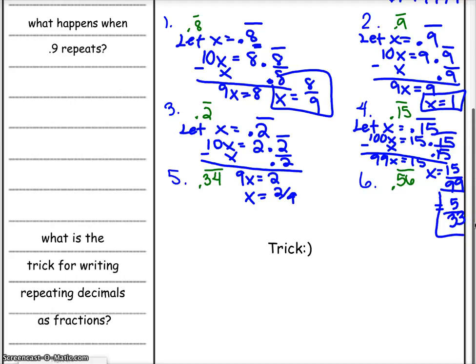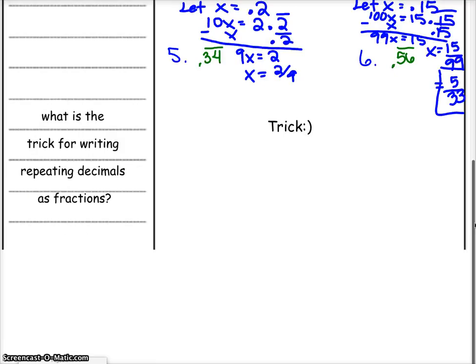Okay, some of you might be noticing the trick. Doing the algebra way is stressful. For some of us, we get it right away. Some of us, we need to practice it a little bit. It can be a very stressful situation. I challenge you to, even if you get the trick, try the algebra way because it's good skills.